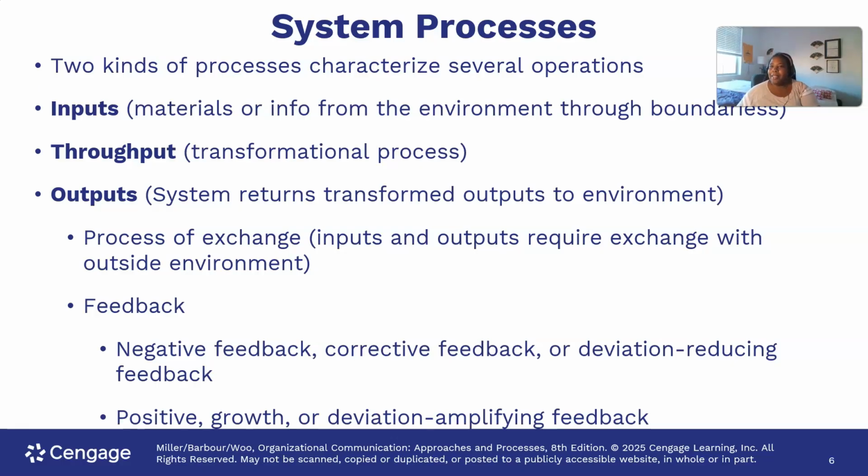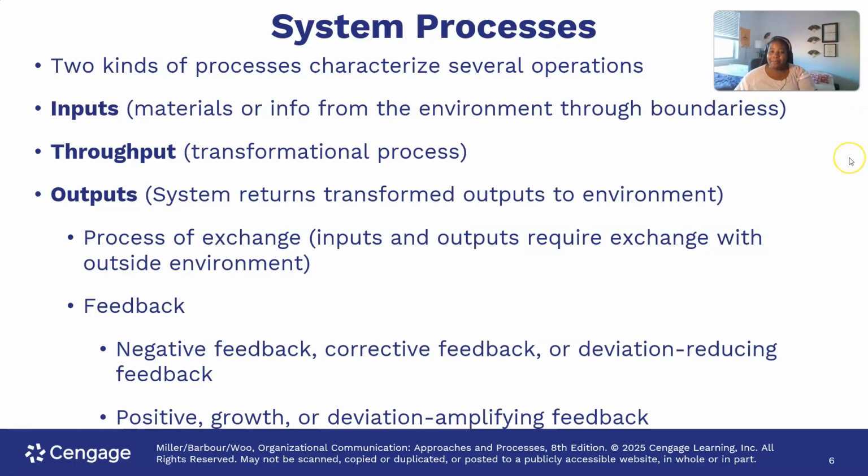All right. So now that we have those parts, because the system theory, and I remember as I was learning it in the very same class, it's a lot of parts. But we have the book, we have this video and supplemental videos for us to break it down. So there's two types of processes that characterize several operations: processes of exchange and feedback, but I also want to break down these terms before we get into those processes.